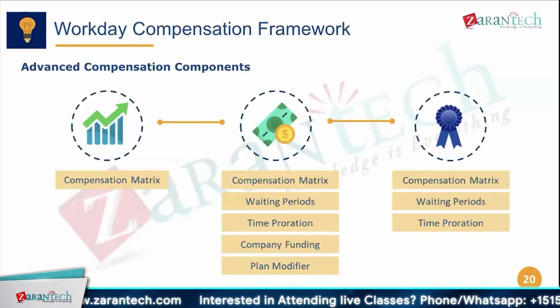So you can define the matrix to work in a way to give you those recommendations in the tool. And then you have various components that work on the compensation plan itself. Like if you want to prorate for a certain period of time that the employee should be eligible to get an increment, you can do that. If there should be waiting periods for them to be eligible for the compensation plan, you can also set up that. So there are various topics that we will cover in the advanced compensation components.